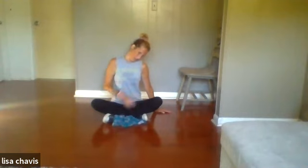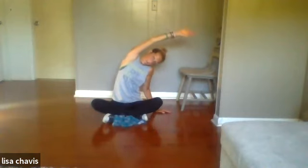Take a breath. Slowly bring the arm down. Look down towards the ground. Yet ear is still close to that shoulder. Try and keep it even. Now bring that arm up and look forward. Take a breath. Bring it in, elbow down, and again, bring it up and over.